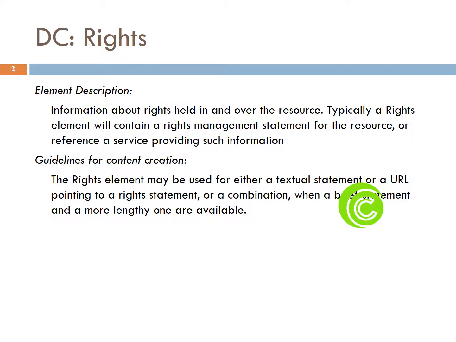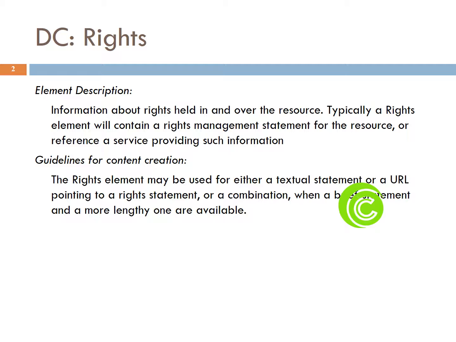When you're entering content creation, there are several different strategies that institutions use. The one that I would recommend is that you include some kind of textual statement in the record, perhaps just a brief version of what might be the full rights statement.